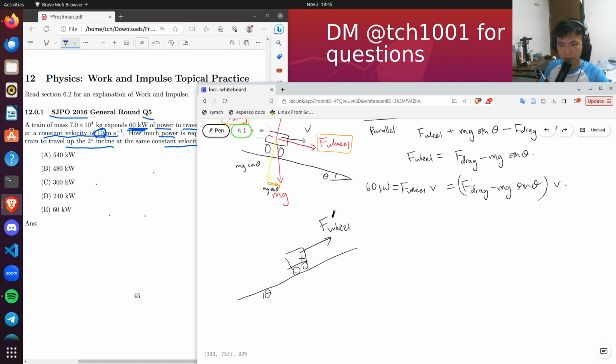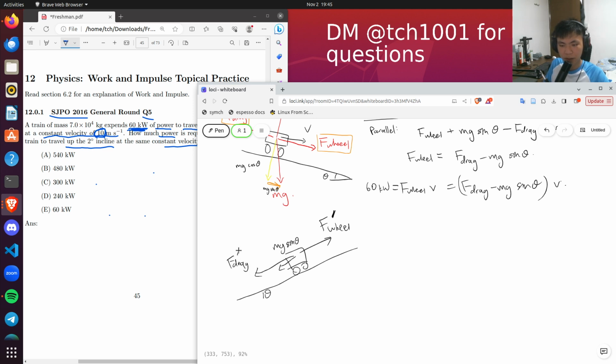And so there's still gravity, and gravity stays the same, and there's still the normal contact force. And we know once again that the normal contact force is always going to balance out gravity so that the train doesn't sink into the ground. So we can effectively reduce gravity, and I'm just going to take a shortcut and write mg sine theta over here to mean the gravitational force. And of course, there's also the drag force.